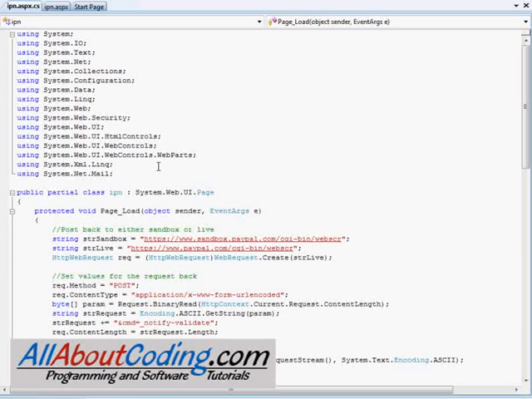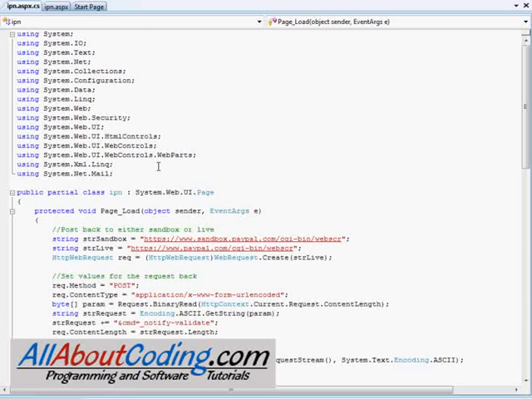In this tutorial, we'll be teaching you how to process an instant payment notification from PayPal. One important thing to know before we start is you must enable instant payment notification inside your PayPal account. To do this, go to your profile, and on the right-hand column you will see a link to instant payment notification. Inside this, you'll need to specify the URL of your code page that's going to accept this transaction.